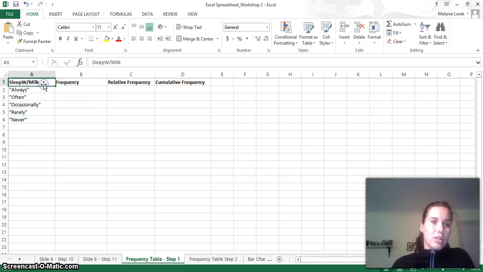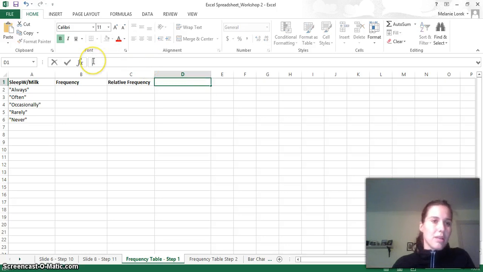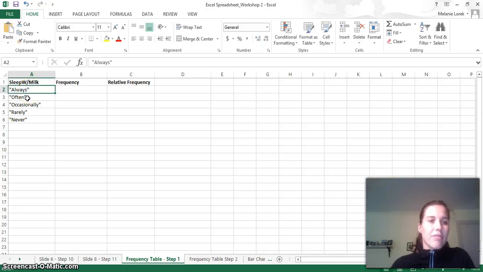So what you do is you, in the first cell of your first column, you write the name of your column, right? Is it gender? What question does it respond to? So you will remember when you have several frequency tables. In the next column on top you write frequency, and then you write relative frequency, and you can write cumulative frequency. I'm not going to do this now because it's not as important actually. And in the first column then you write the different response options, right? The response options in my example were always, often, occasionally, rarely, never.